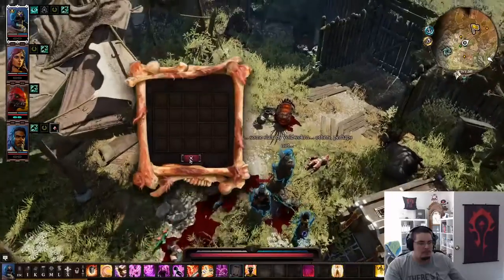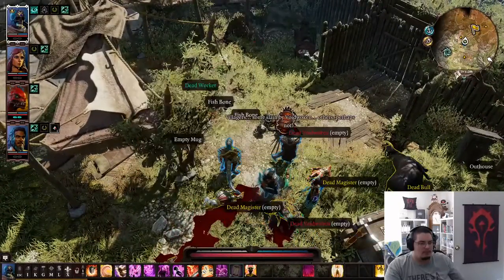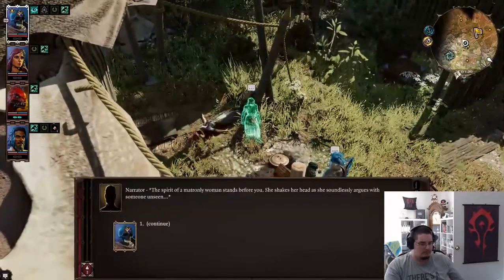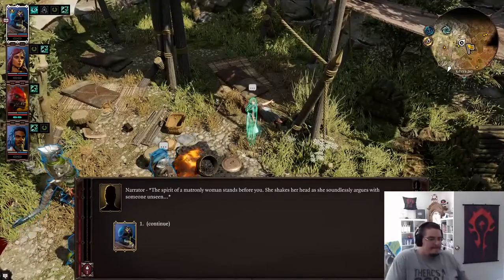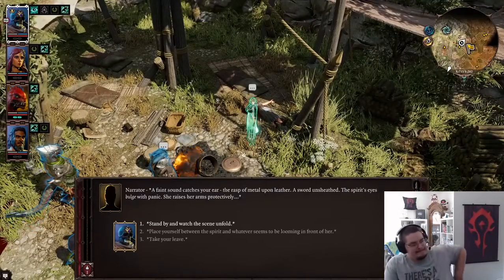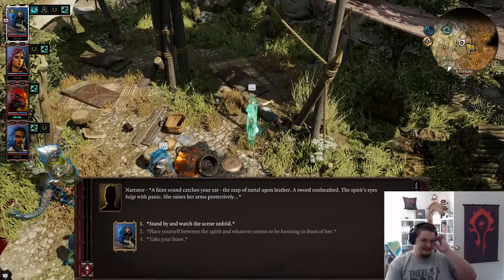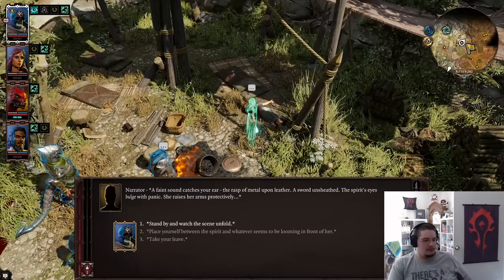Villagers, some slain by Voidwoken, others perhaps not. The spirit of a matronly woman stands before you. She shakes her head as she soundlessly argues with someone unseen. A faint sound catches your ear, the rasp of metal upon leather, a sword unsheathed. The spirit's eyes bulge with panic. She raises her arms protectively.